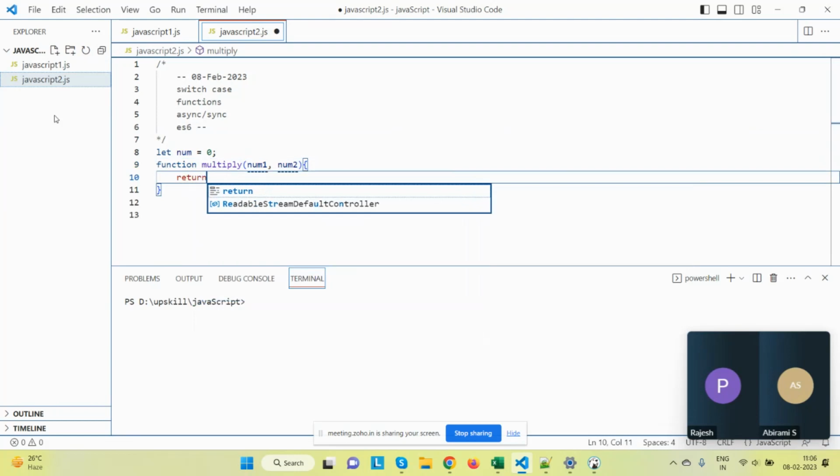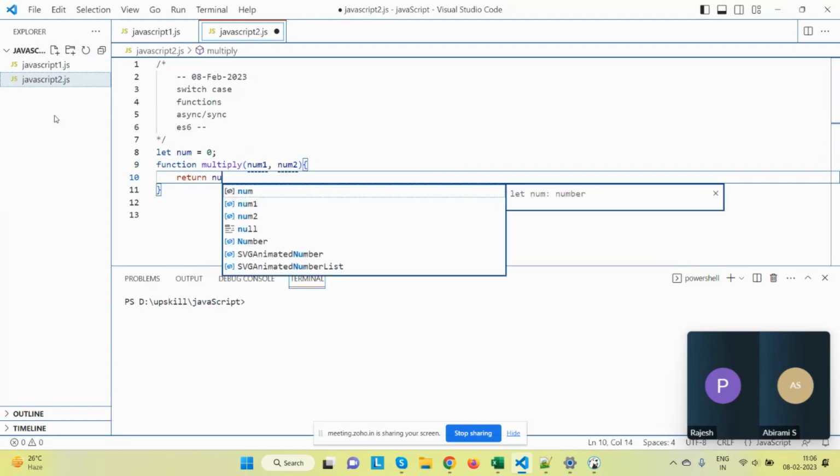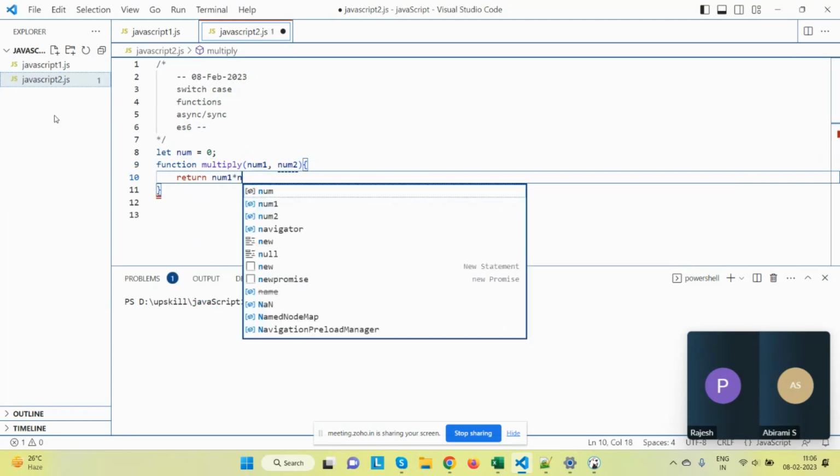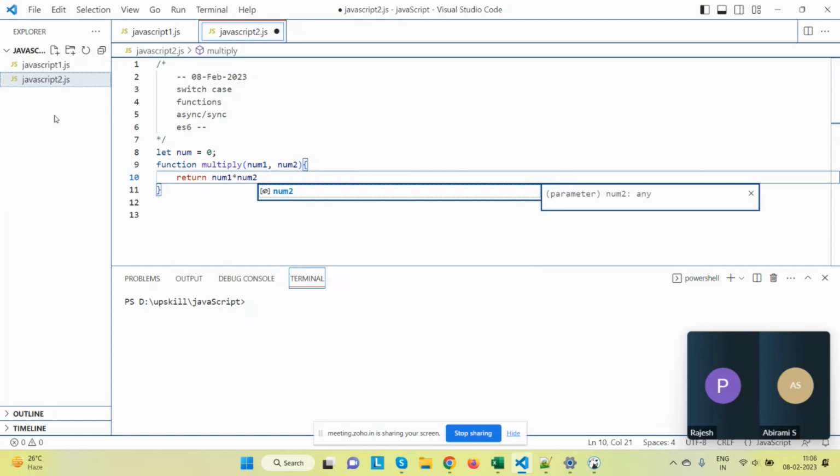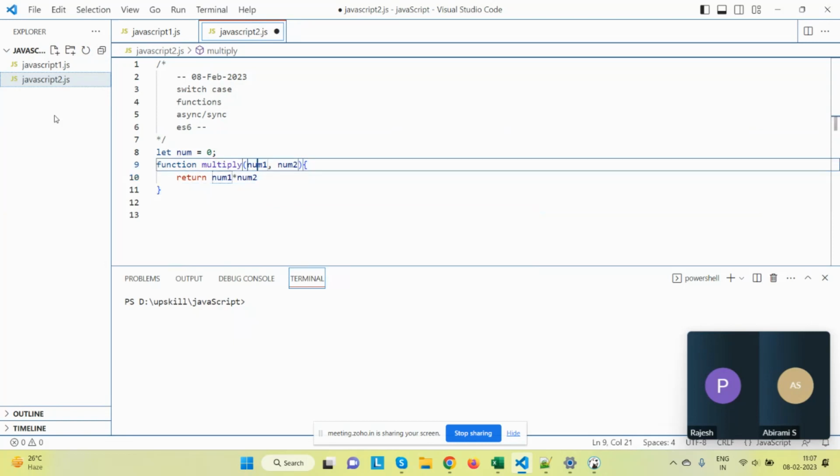So return number1 into number2. Its job is, whenever you want to multiply, you pass the two numbers, it will multiply and give you the result. Wherever you want to do a multiplication, you pass two numbers, it will multiply and return the value.